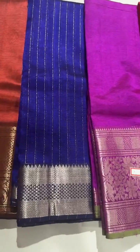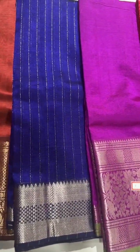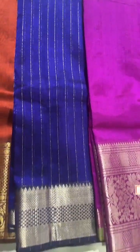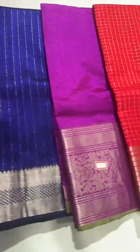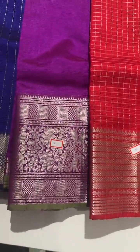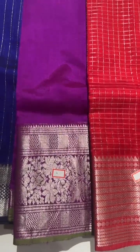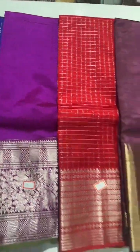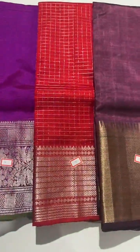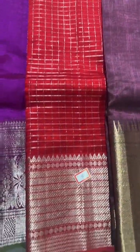The next one is a beautiful royal blue with a nice kadi border and vertical silver stripes on the body — it has a silver border. The next shade is a lovely magenta pink with a beautiful light mint green kora and a unique country-style border, plain on the body. And this is a lovely red saree with thin fine silver zari checks on the body.